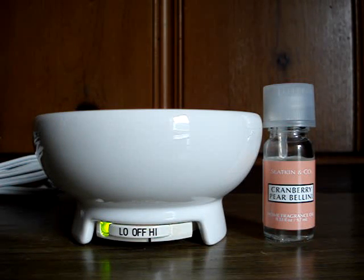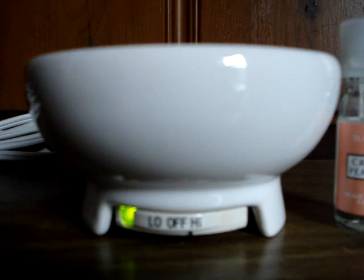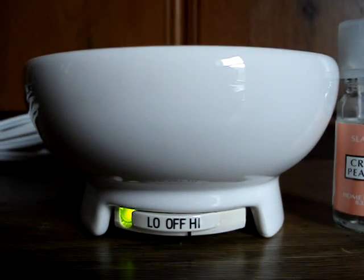So with the oil warmer, they used to have one in black packaging, and on the cord it had a little switch to turn off and on. But with the new ones, the white ones, as you can see, let me just push it in a little bit more. You can see that they have, whoa, there we go. The people need to see this.